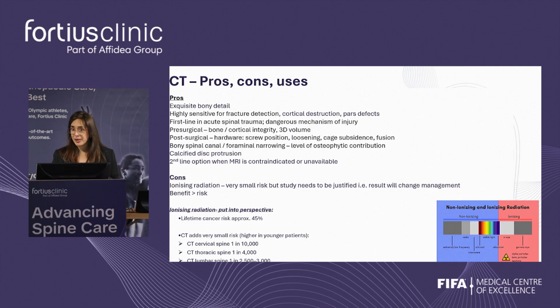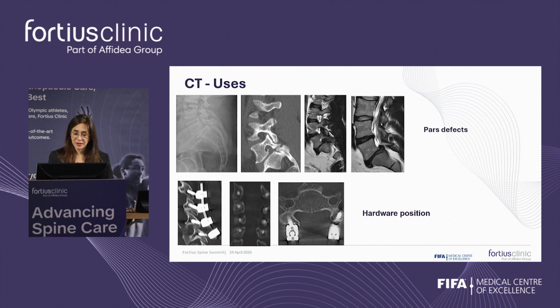There is the con, and maybe patients ask you about this, of ionizing radiation. So you do have to be aware, just to put you in perspective with this, the lifetime cancer risk is about 45%. And then CT adds a very small risk, and obviously that will change depending on how old the patient is. So these are just some other examples of its use.